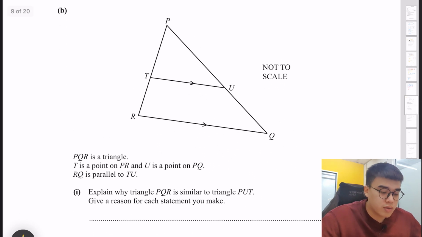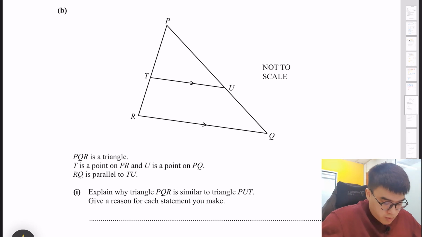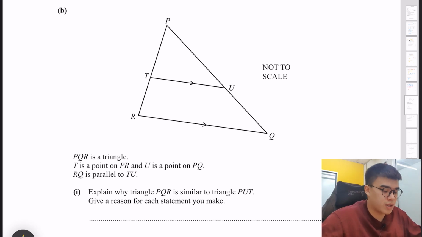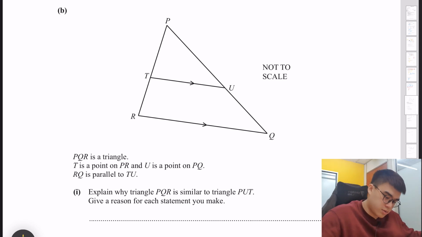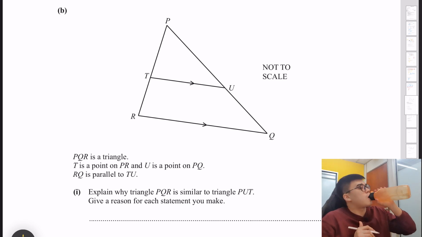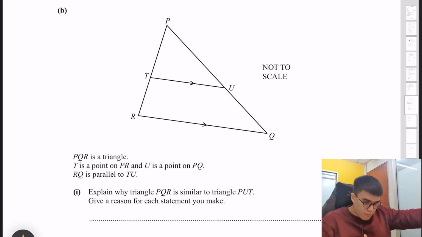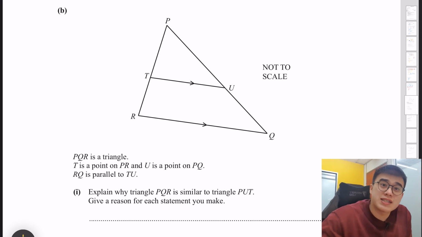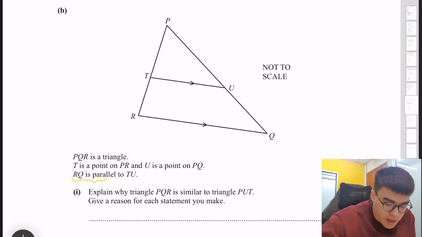Now moving on, what we have next is a pair of mathematically similar triangles that share one point, which is P. Actually, why is triangle PQR similar to PUT? First of all, I will mention that TU and RQ are parallel. However, this has been given by the question, so you cannot use that as a point anymore.